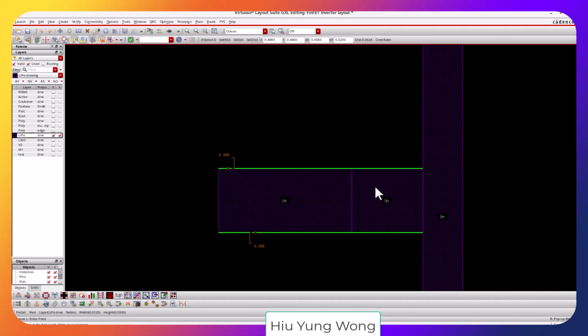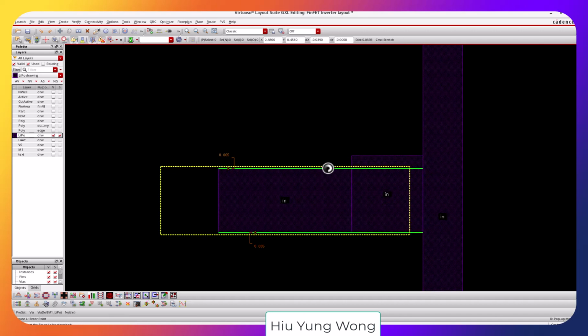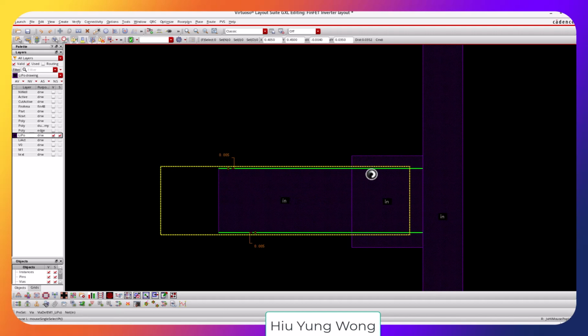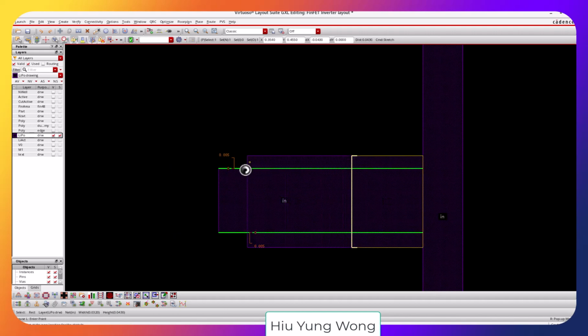Then I'm going to do escape, and then S to stretch it. It's difficult to see. And also here. Okay, however, it's difficult for me to stretch the cell, right, the wheel, but what I can do is just stretch this one, right?